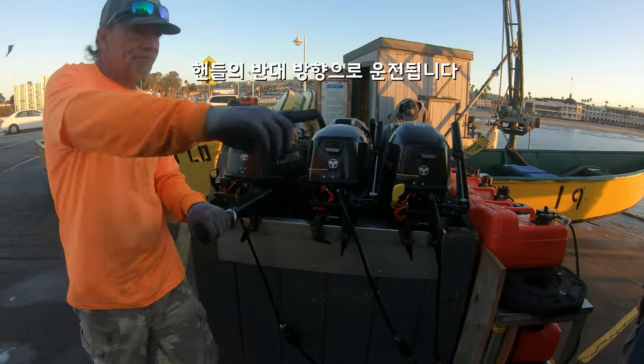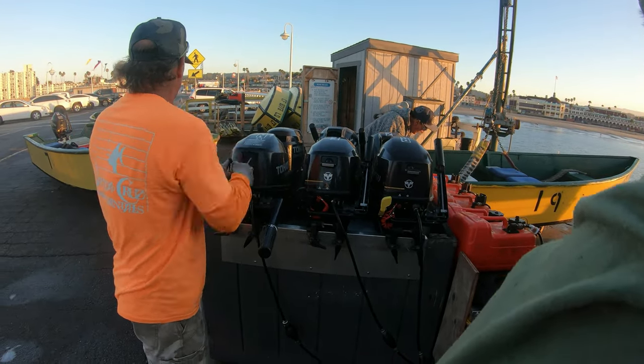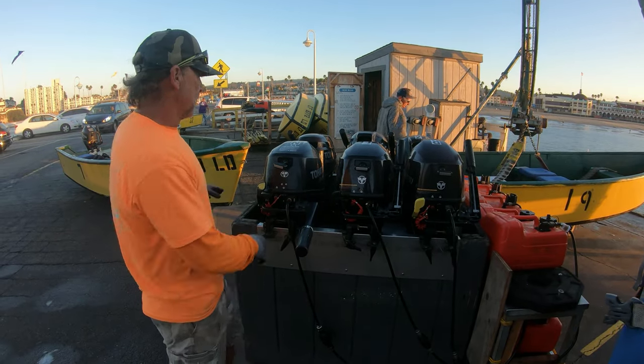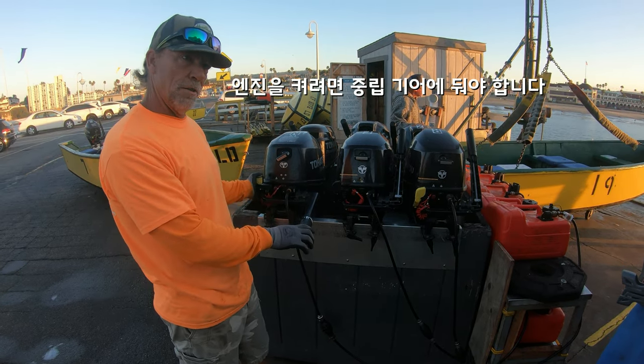Opposite steering. Your gears. Forward. Neutral. Reverse all the way back. You try to start it, and if you get the cord out, it means it's locked in a gear. So it's got to be in the neutral to start.